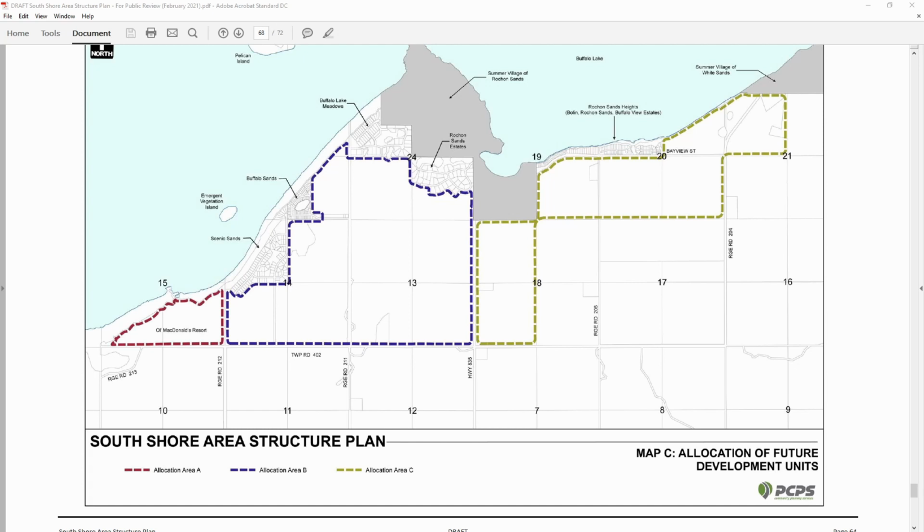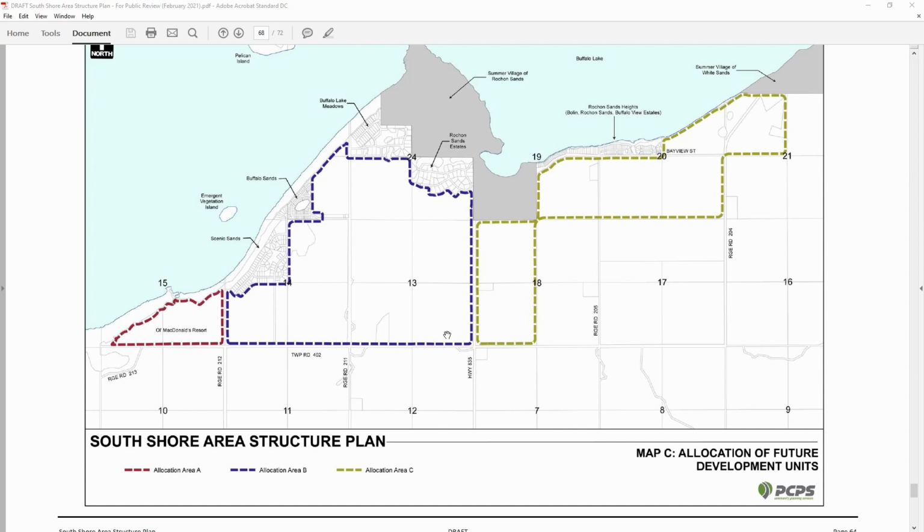In terms of the numbers assigned, allocation area A has been assigned 458 existing development units and 400 for the planned expansion or approved expansion. So that brings the total for this area up to 858 allocation units. Allocation area B has been assigned a total number of 524. That includes 18 existing and 458 new future parcels that also would have that 10% of those parcels may have that second development unit on the individual parcels. So within this area, 524 development units would be expected to be allowed to develop over the long term.